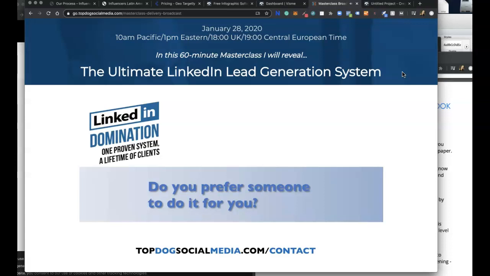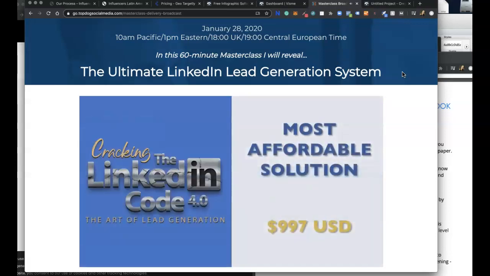Now, for many people, having me work one-on-one with them is just not affordable. And that's why I created Cracking the LinkedIn Code 4.0. It's for the individuals and the small businesses that really need this the most. And I wanted to make this training as affordable as possible. I understand the struggles of predictably generating new leads and increasing revenue, so I really want to make sure that everyone can have the advantage I wish that I had when I was first getting started.